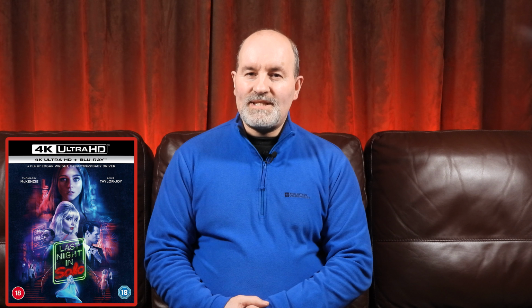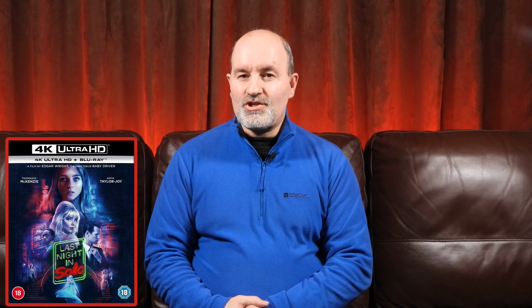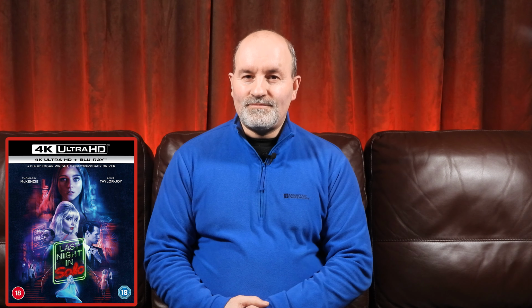In terms of picture quality, comparing it to the Blu-ray, the 4K disc manages to get as much as it can out of the source material, offering some moderate but appreciative improvements to sharpness and clarity, alongside a nice boost in colour saturation from the HDR grading.